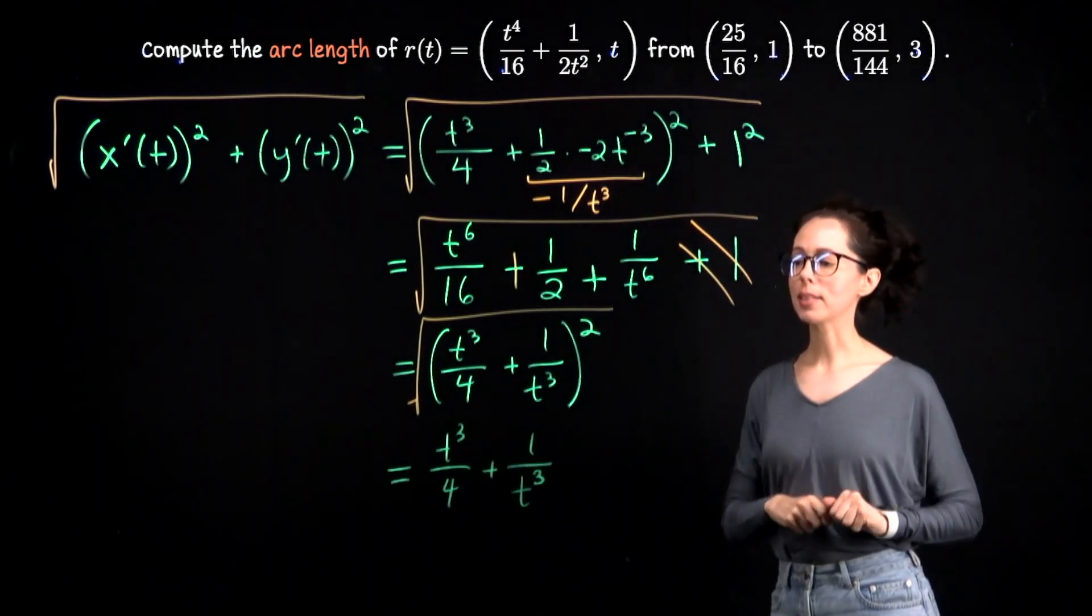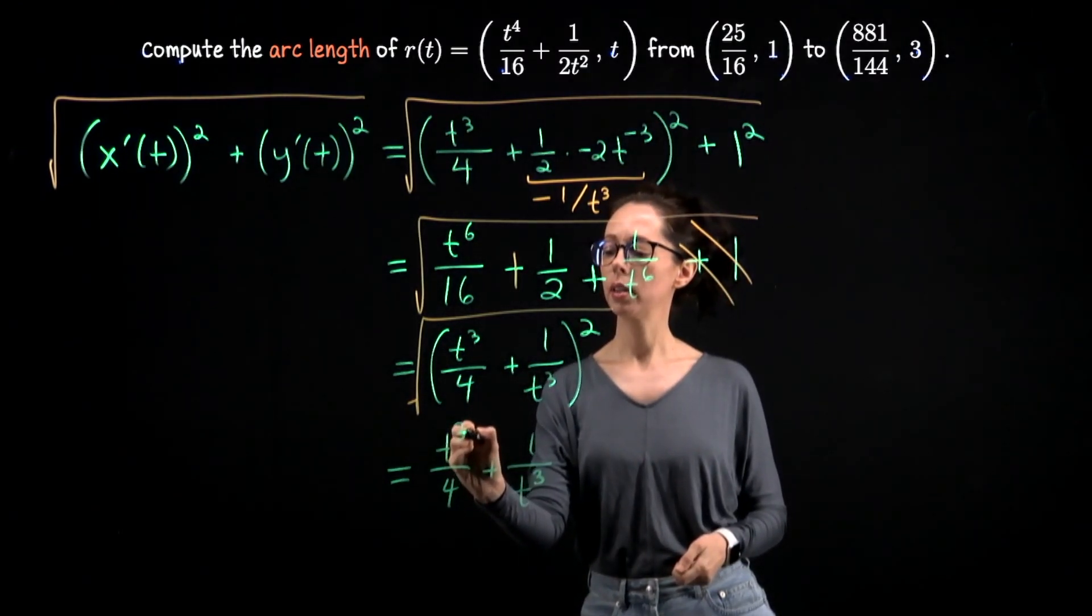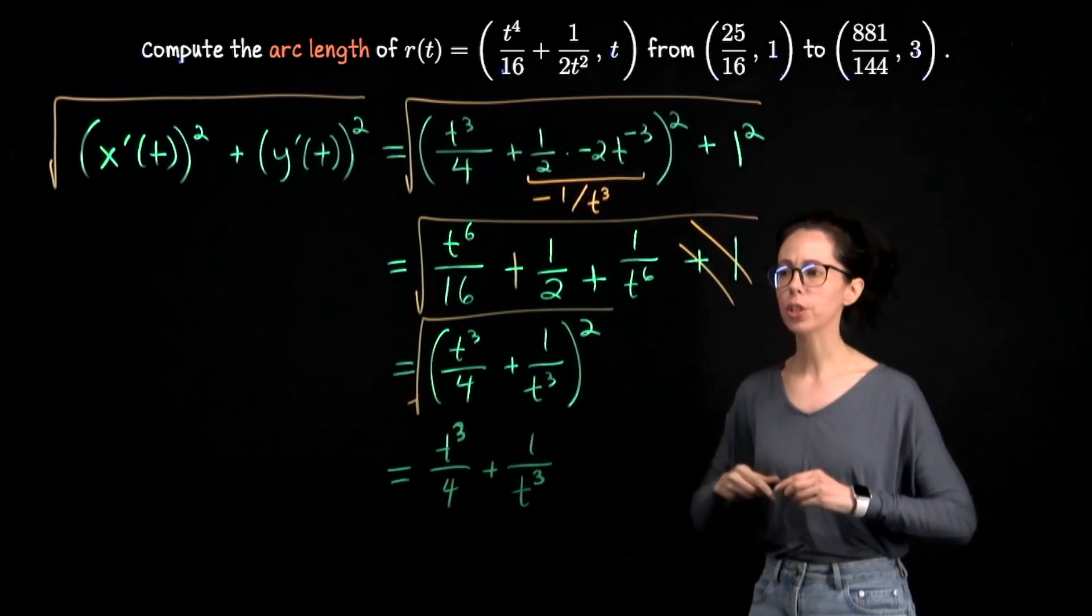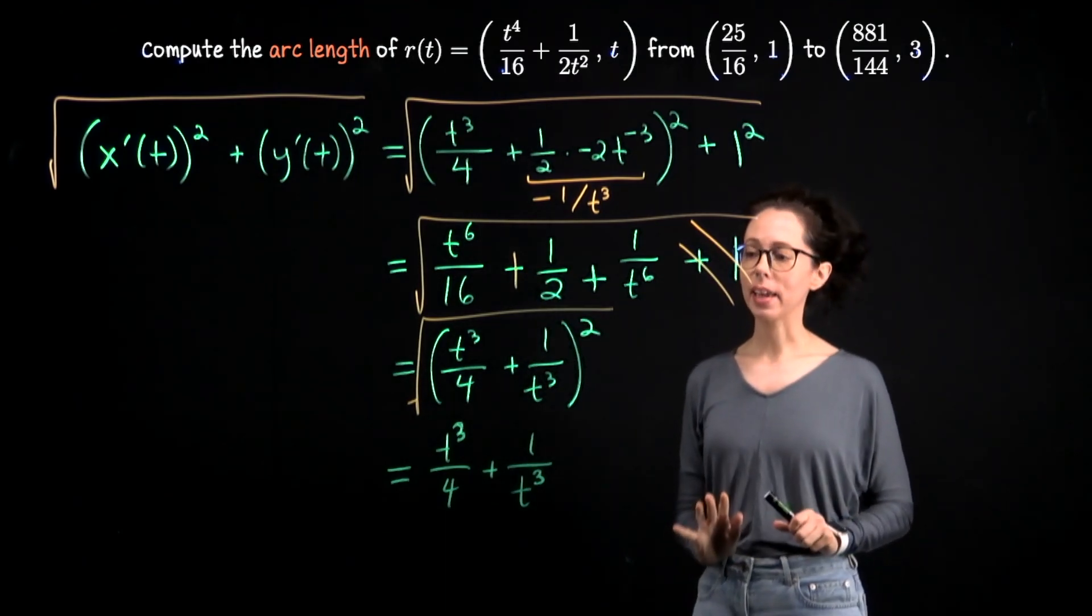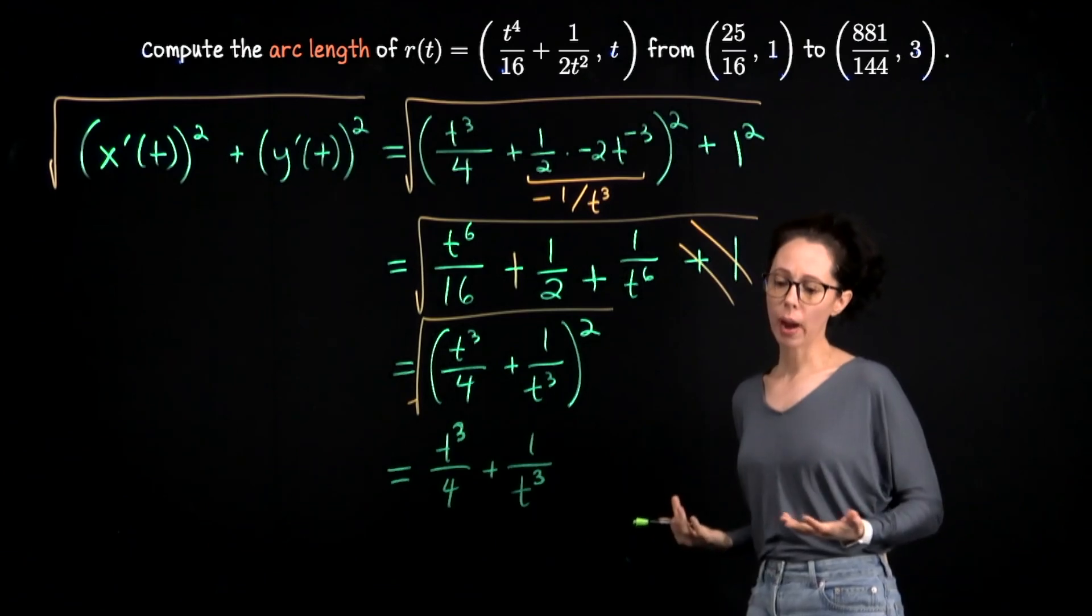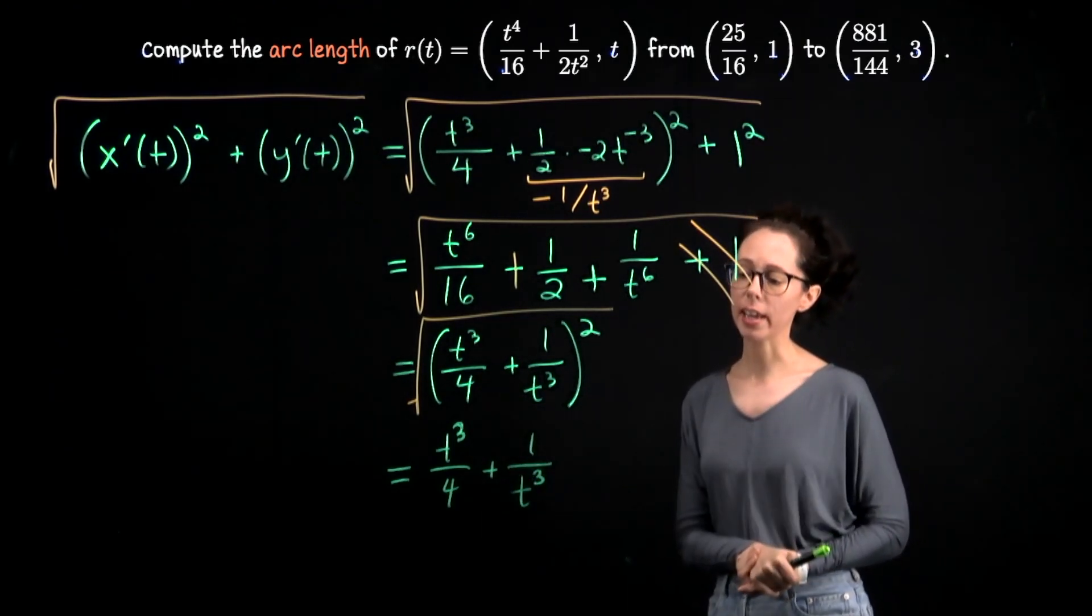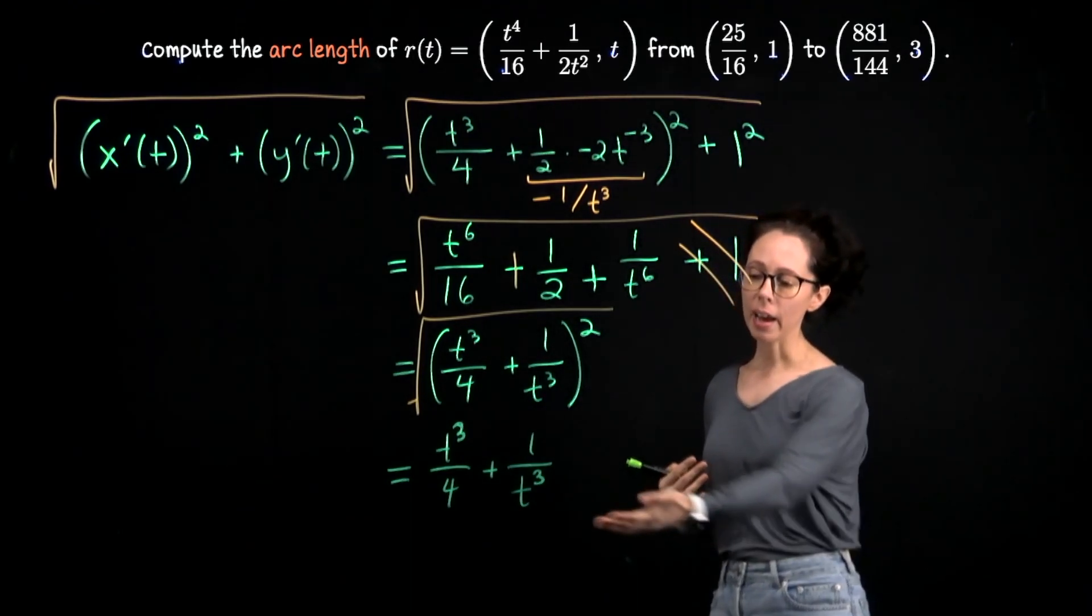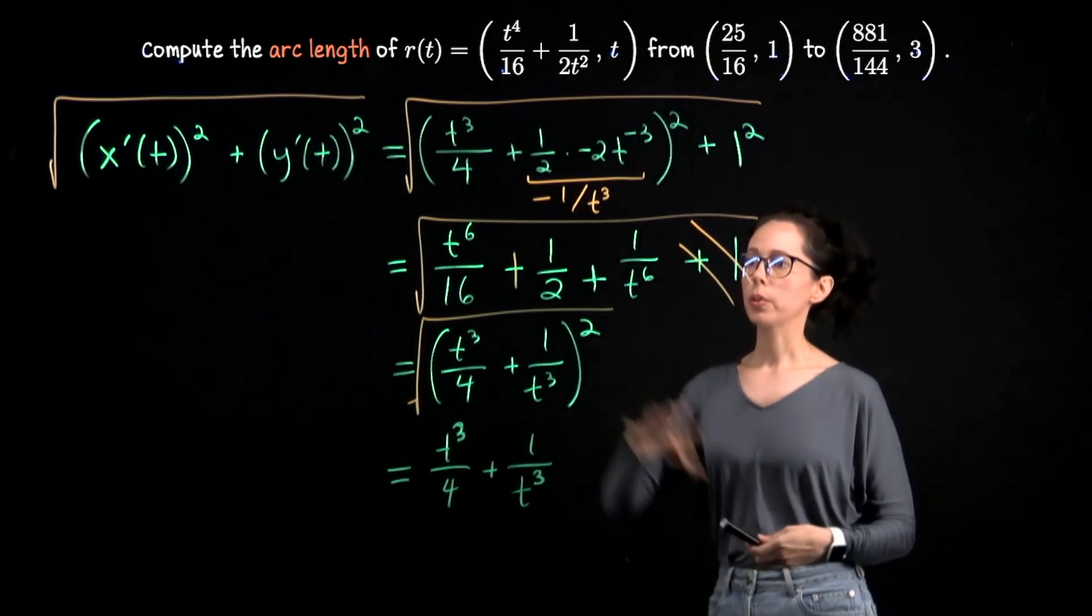All right, I think I'm going to find a different marker. So as I do so, take a moment to think over this. If you didn't see the connection between this line and that line, like I was trying to get you to. If you need, you can expand this and verify that we do in fact get back this middle expression. Otherwise, if you're feeling solid with the computation so far, go ahead and anti-differentiate this, integrate it rather from t equals one to t equals three. Now it's pretty routine from here on out. So the heart of this problem is really right here.